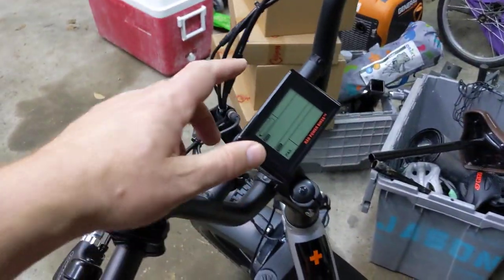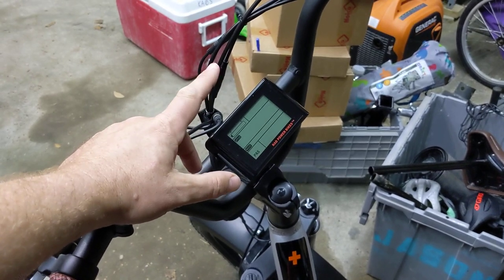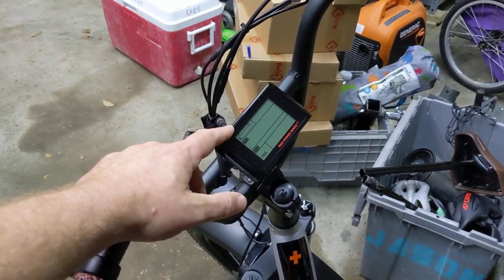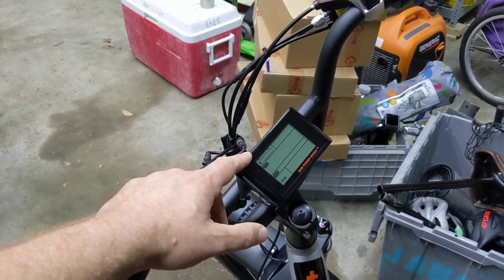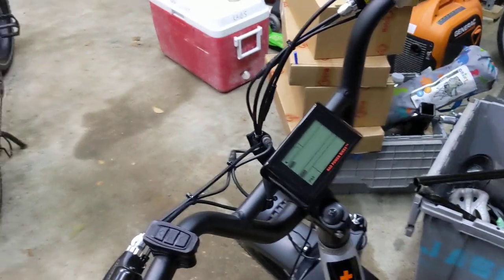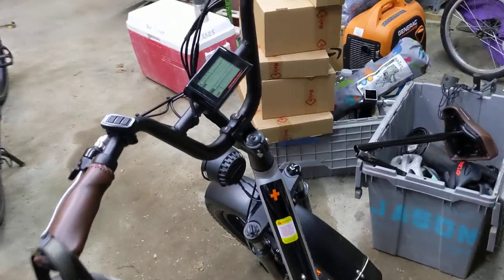The computer on the Plus is also night and day better. That's a $99 upgrade on their website — also annoying, it shouldn't cost that much, but it is what it is. It's actually sold out, but I'll eventually upgrade. The computer itself is much better and easier to control, plus you get the ability to bypass the speed limit of 32 kilometers per hour and go up to 40. That 20% speed difference — about four miles per hour — actually makes a real difference. It feels a lot faster, and the computer comes with an odometer, speedometer, and wattage readout. It's just a better system all around.